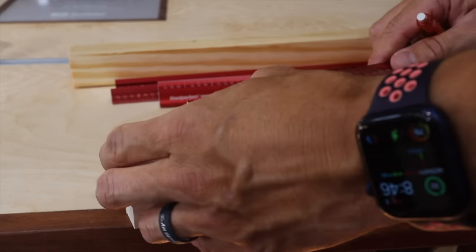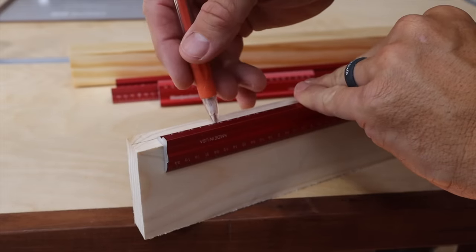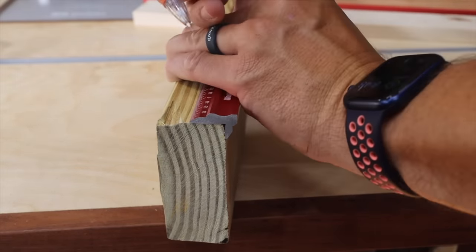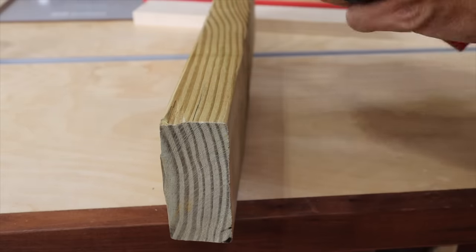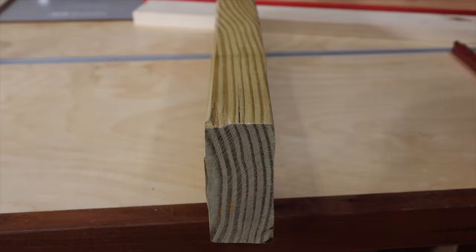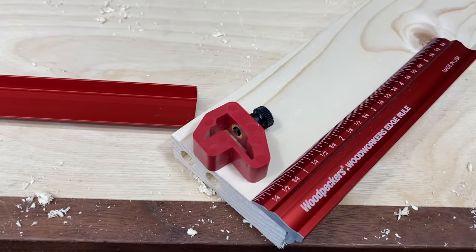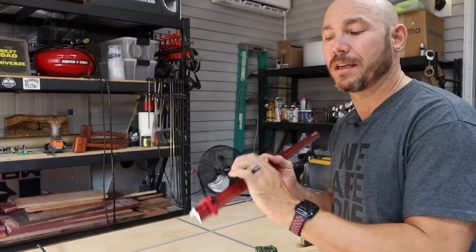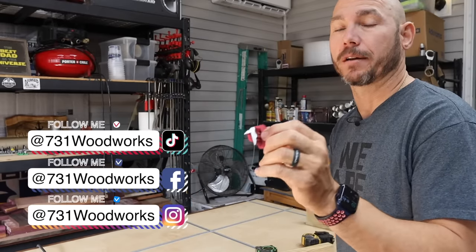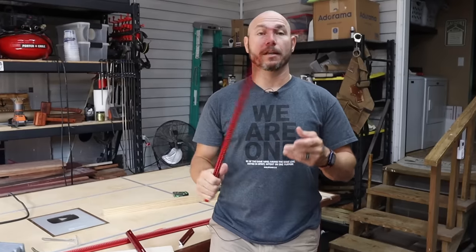Another great feature about these edge rules is because this side is 3/8 of an inch, you can actually find the center of a 3/4 inch board really quickly. You're trying to find center on a 2x — this is 3/4 inch wide, so this is easy to do. You just hold it square on the board, mark up against that edge, then flip it around and use that other edge to do the same thing. We've got center of that board every time. These are also made out of aluminum, so they're extremely strong. They also come with stop blocks, but the blocks are plastic. For the money you're spending on these, I think those stop blocks should be aluminum as well — they kind of cheaped out on those. But the edge rule itself is an excellent product. These are useful to have for repeated measurements every time. If you're only going to pick up one of these, I recommend the 24 inch — that's the one I use most often in the shop.